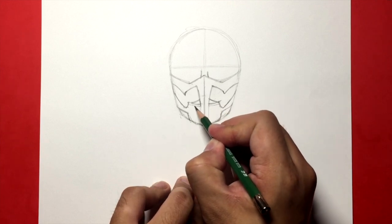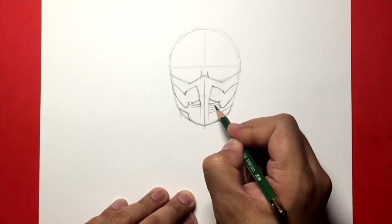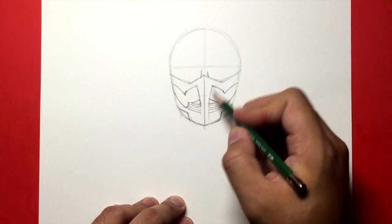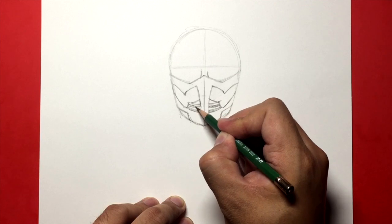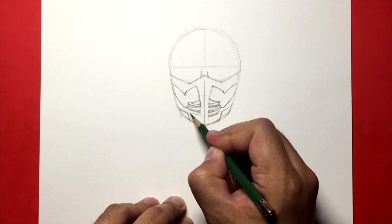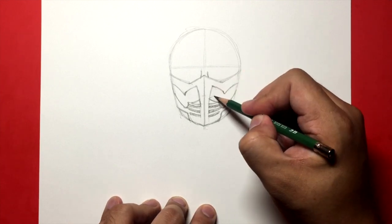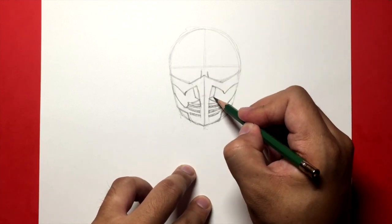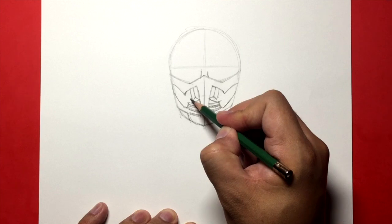Let's draw four lines on each side, then darken the top one and the bottom one. Over here I'm going to draw two lines that look like scorpion fangs — kind of like teeth. One and another one like that, then one in the back like this, with two lines coming out going up. Now let's make it three-dimensional by drawing lines here that give it that edge, so it sort of pops out.